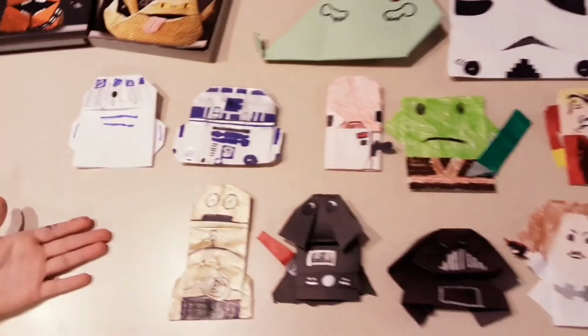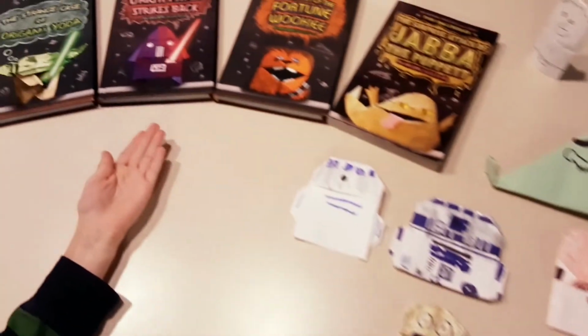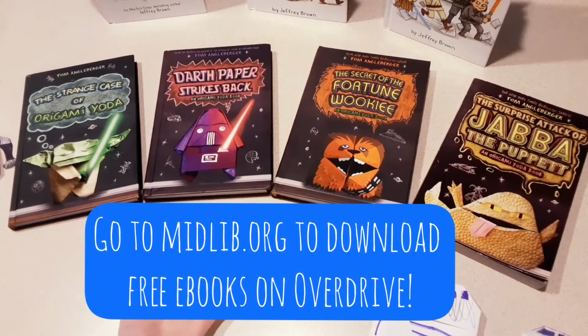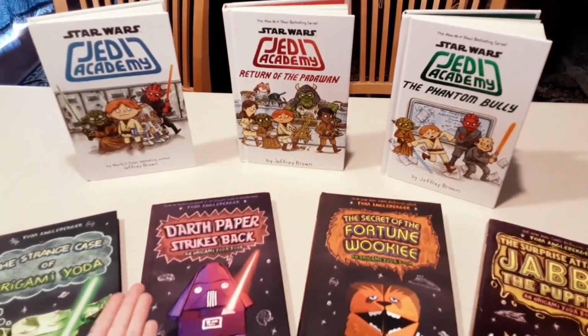Here's some more Star Wars origami puppet folds I've made from Tom Angleberger's hit series, Origami Yoda. If you don't have the books at home, you can download them on the library's OverDrive page as an ebook. For more Star Wars fun, I recommend Star Wars Jedi Academy by Jeffrey Brown.